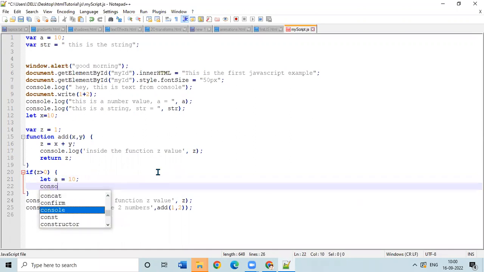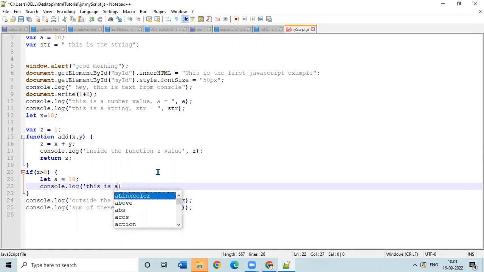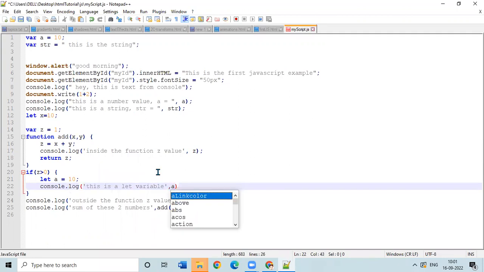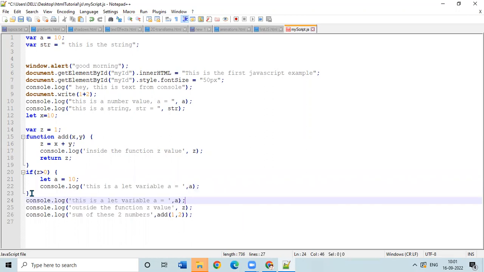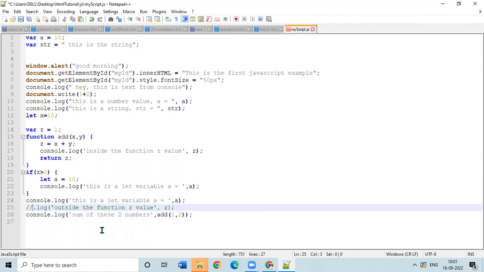Console.log, this is a let variable, and the value a. Okay, variable a, I'm giving as a string. Now I'm trying to access this outside of the block, meaning outside these curly braces. This is a let value, and we will comment this as of now.